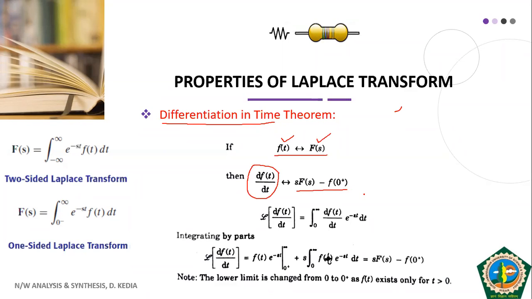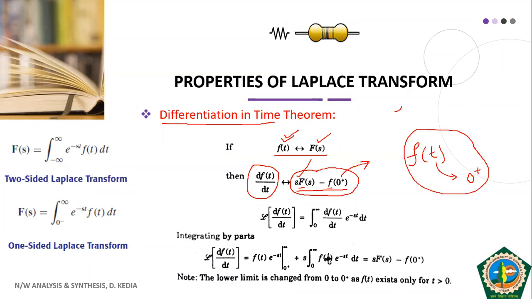So students, if you look at this carefully, once you differentiate f(t), your Laplace transform will be multiplied by s, then minus f(0+), which is your initial condition. Carefully observe that this F is capital, whereas this f is small. This f(0+) is nothing but your f(t) where t has been substituted as 0+. So in a way, this is the initial value of f(t).